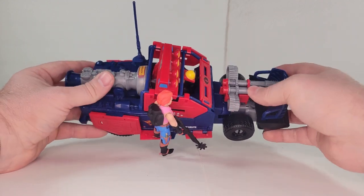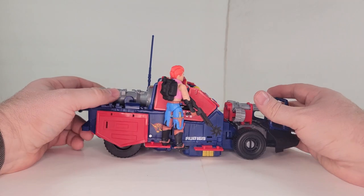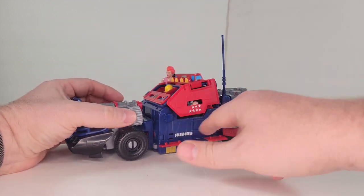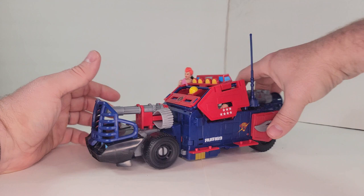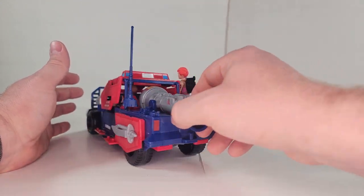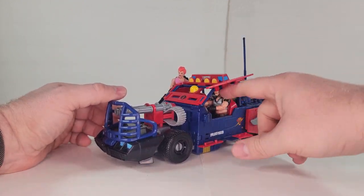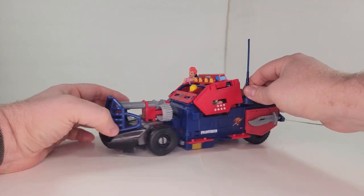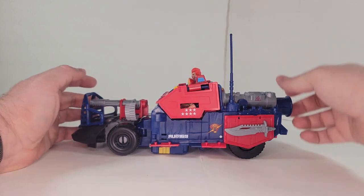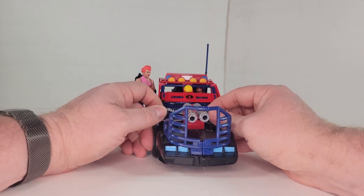You can see there's plenty of step pads here. You can fit 6 Joes on this, or Dreadnoughts, as the case may be, because you have platform here, platform here, platform here, platform here, 2 in the cockpit, nothing on the back. I guess you could just lay them on top of the engine, because that'd be a great place to ride. But, yeah. The door flap doesn't shut all the way if you've actually got somebody driving. And it doesn't want to tab all the way in because of the head clearance here, but it still looks pretty nifty. And of course you can do this and make the machine guns go.